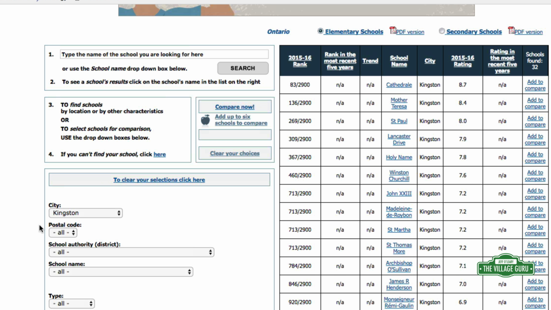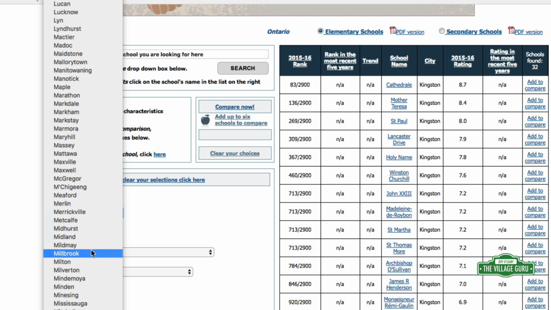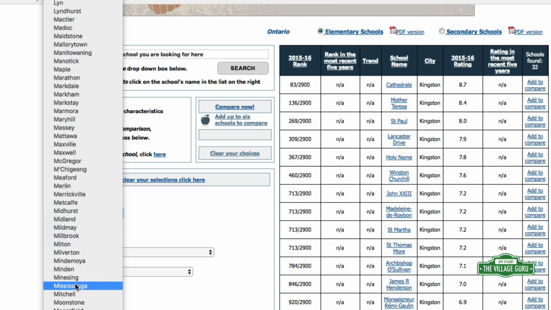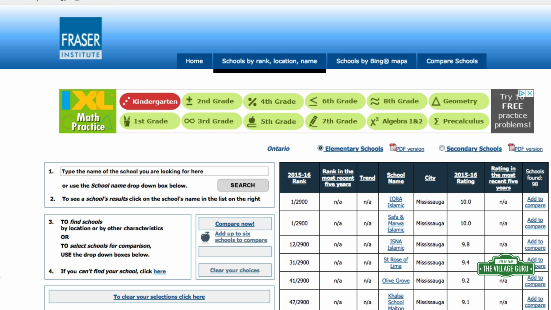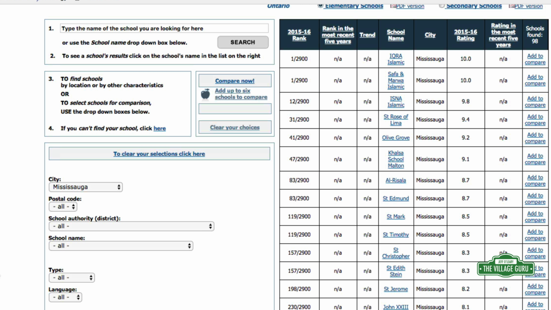So if this is your first time here, it probably won't default to the city you want, but I will pull up Mississauga now, and this is how I get it. Okay, so just give it a sec. There we go. Now, a couple things I want you to keep in mind. Number one is the rating on the right of the city. So that's going to show you what they've ranked the school in the past year out of 10.